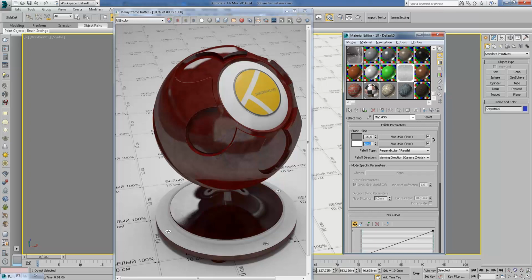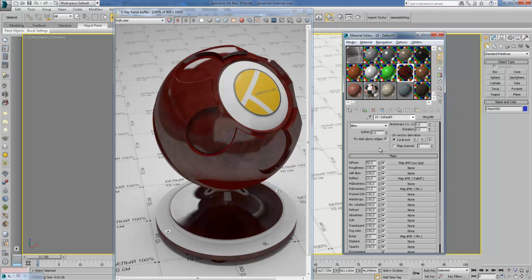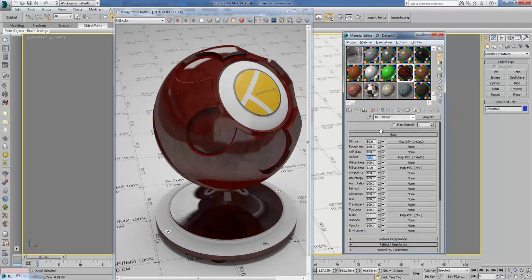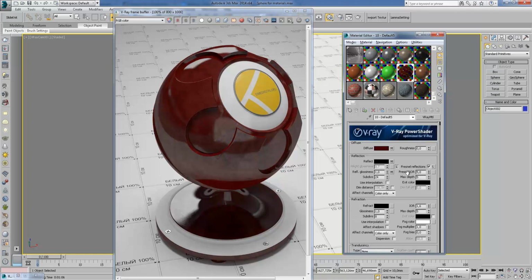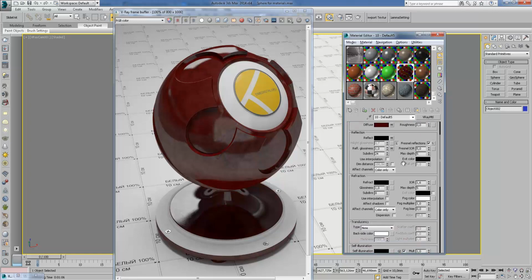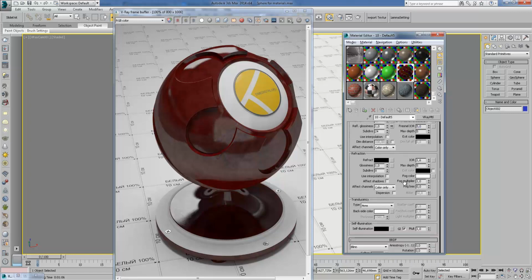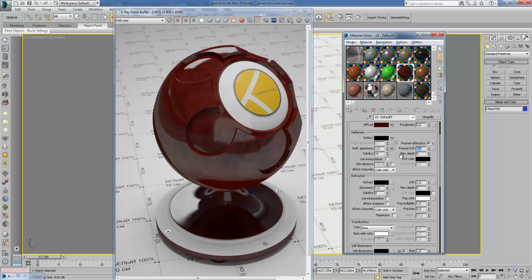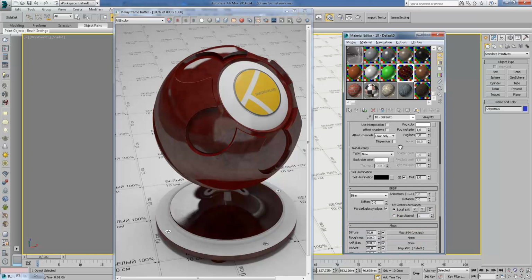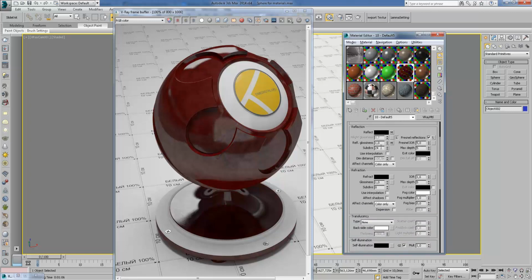I wanted the map to stand out, but I also wanted to have normal reflections, so the value of the map is 20, and you have the Fresnel reflections. It's a pretty high value, so you do use Fresnel.